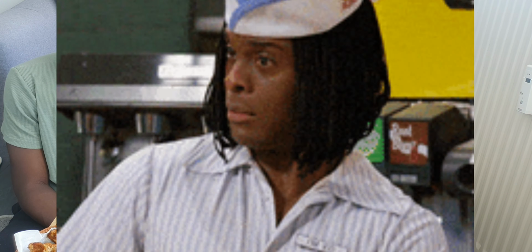I want us to pray before we start eating. Father Lord, we thank you for today. We thank you for the food you've given us. As we're about to eat, Lord, may you bless and sanctify this food so that it will be medicine to our bodies. If there's anyone out there who hasn't eaten, Lord, we use this as a point of contact to provide for anyone that hasn't had anything to eat today. Thank you in Jesus' name. Amen.